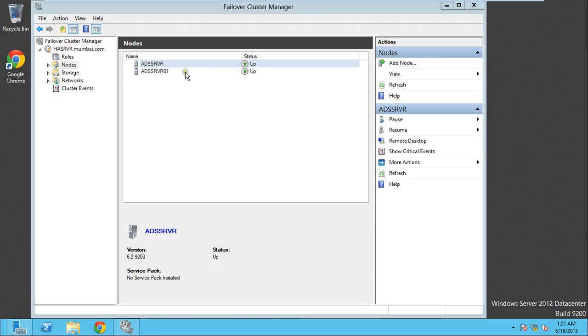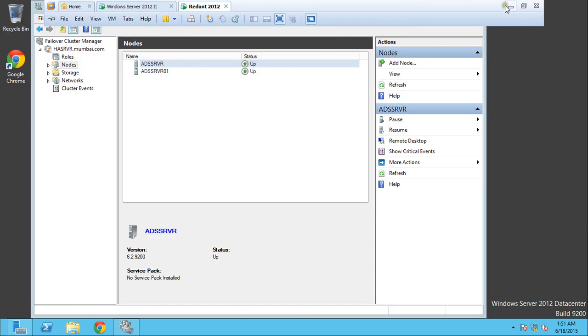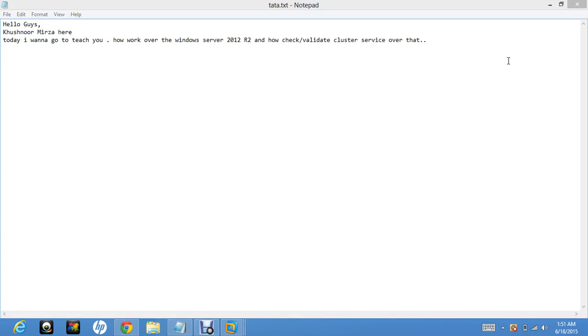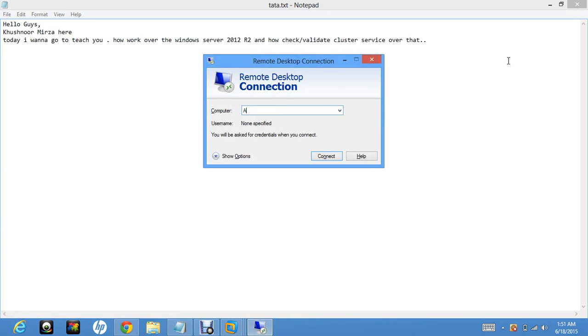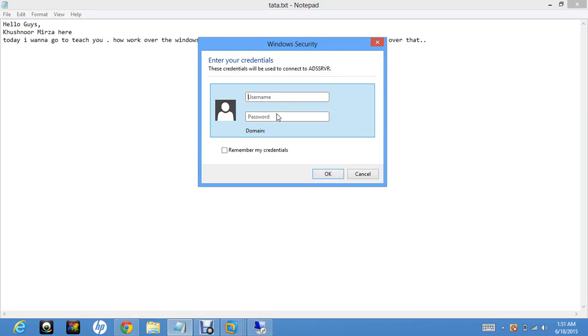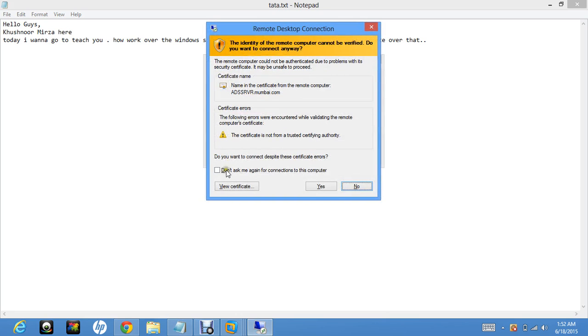Secondly, I can close my desktop here. I can get the remote ADDS server from here. Let me check here in SPSC, ADDS SPR. Let me make sure it's working. Maybe some administrator, but I'm not sure which user was logged in before. Make sure of the password. Okay, that's running.